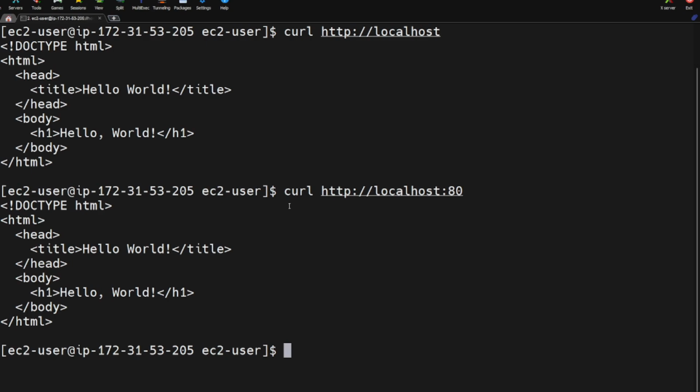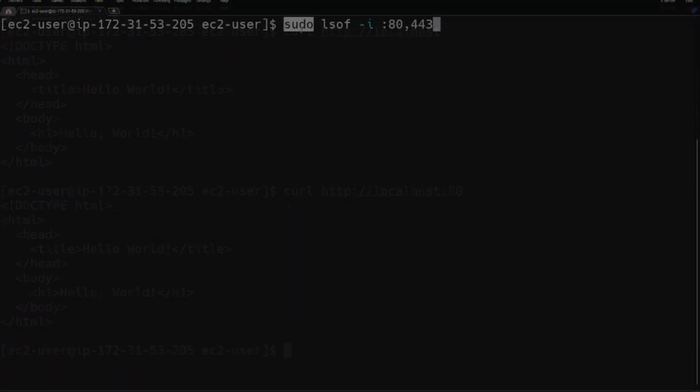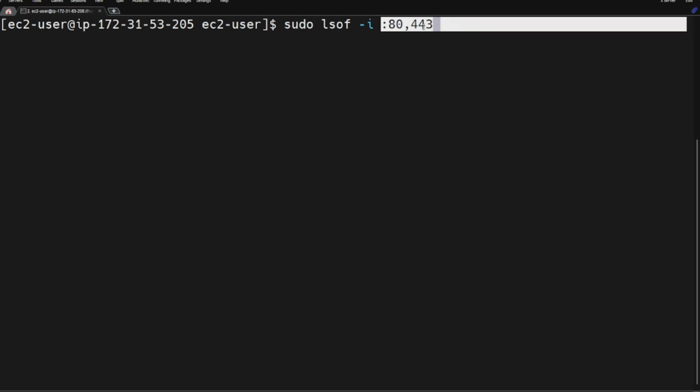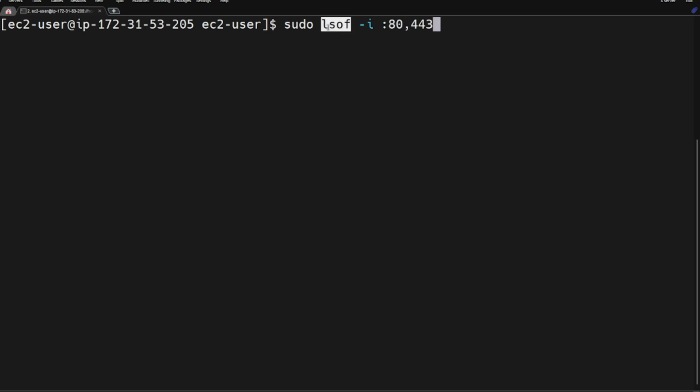We can do additional things to check if Apache is working. This command, sudo lsof -i :80,443, is used to show a list of open connections on ports 80 and 443, which are the default ports for the HTTP and HTTPS protocols respectively.